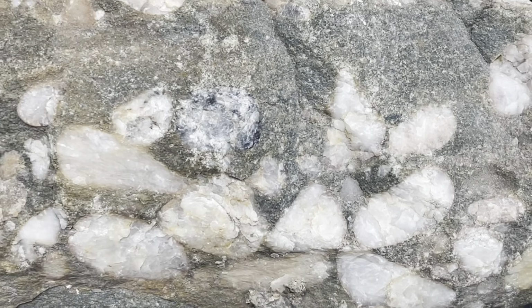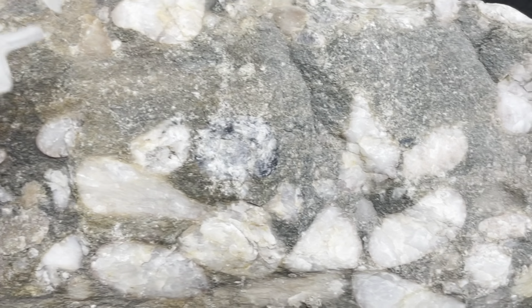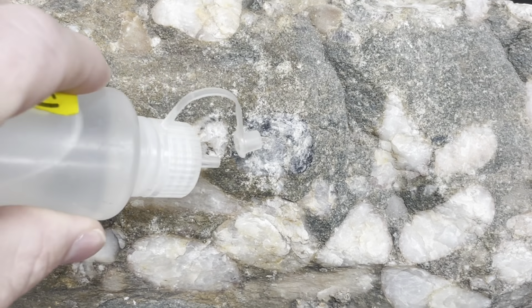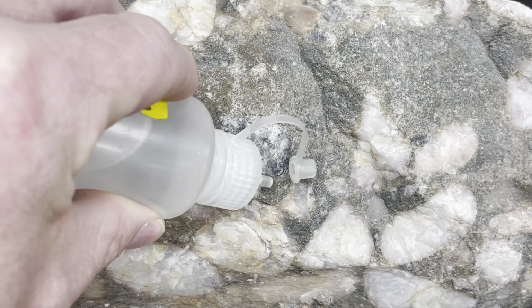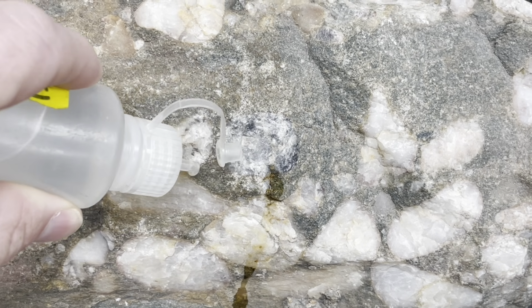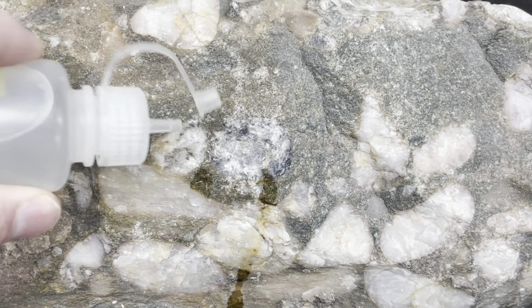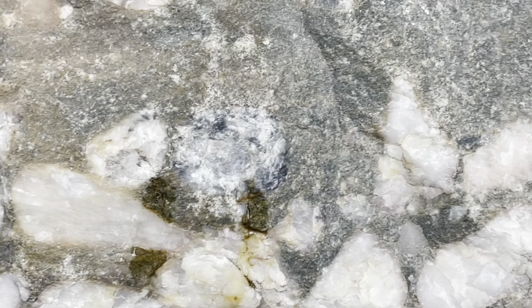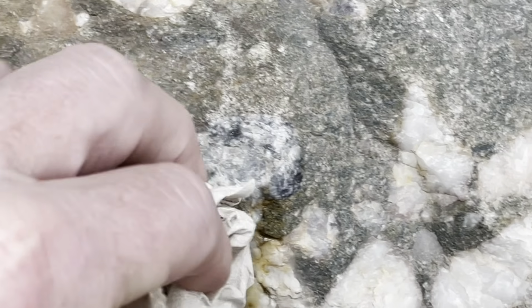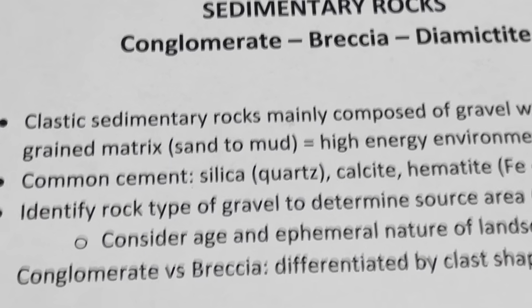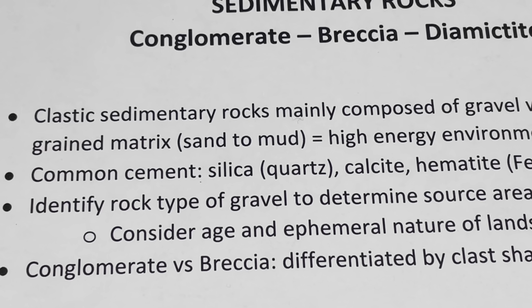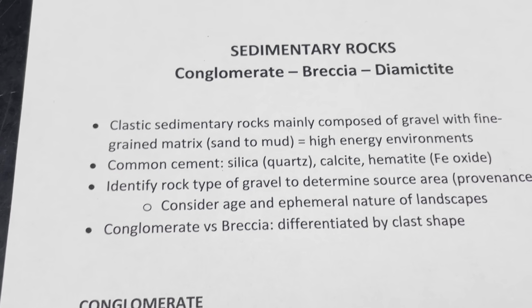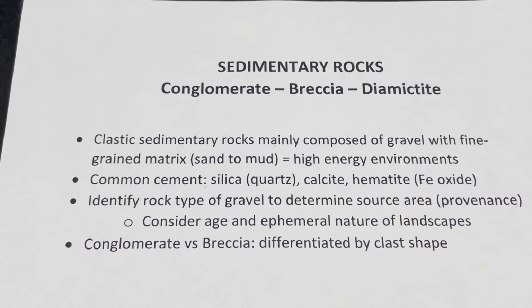This clastic sedimentary rock, if we hit any area between the grains with the acid, you can see nothing, right? There's no reaction at all. So that's telling us that this rock and this material lacks the calcite. So those are some common cement types for you, and ways that you might be able to identify them.